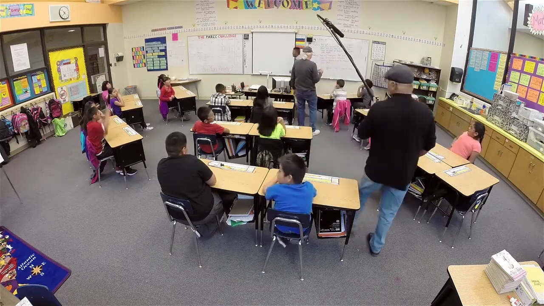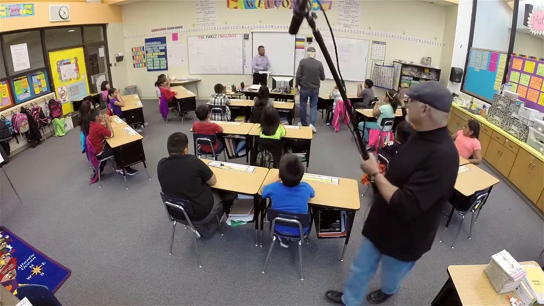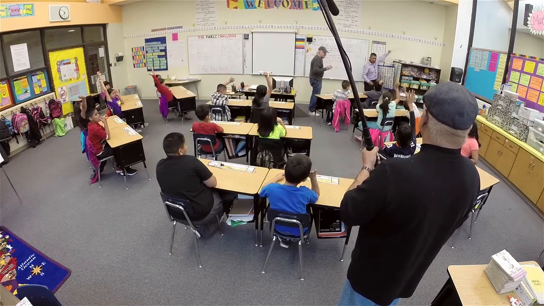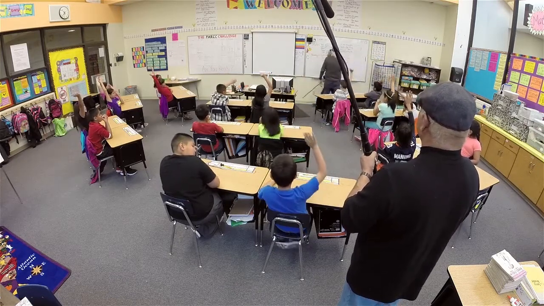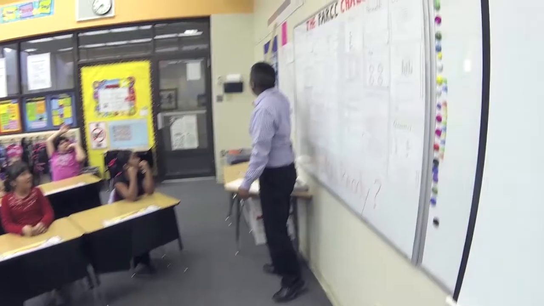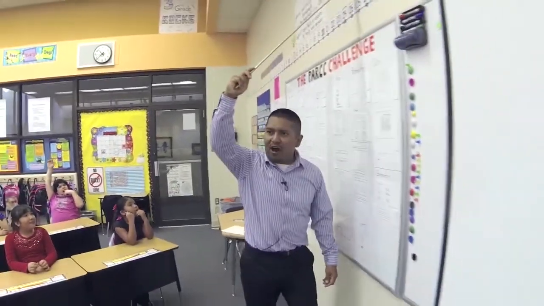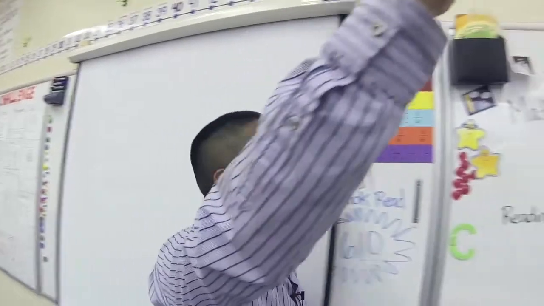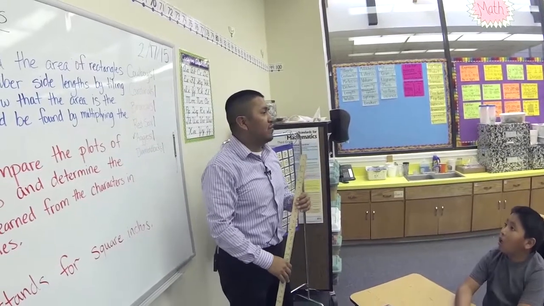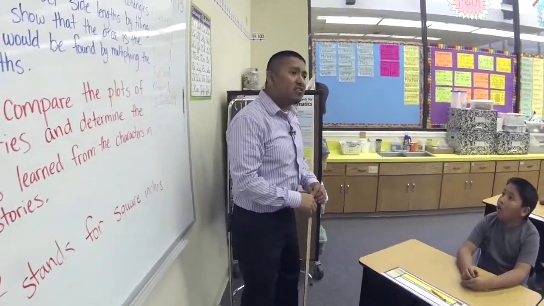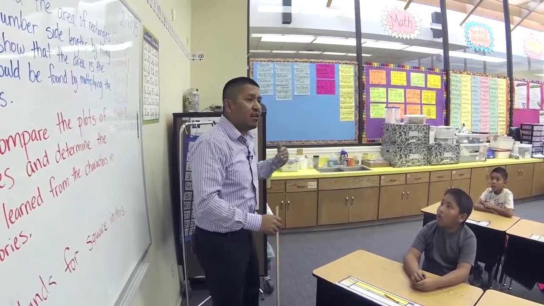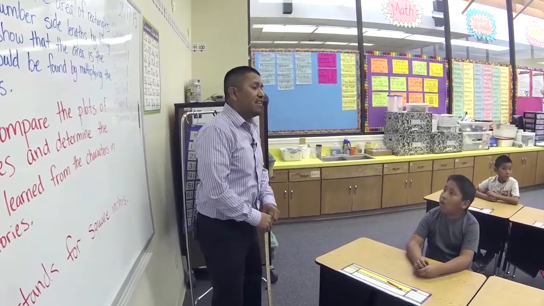You want me to show you what whole numbers are? Raise your hand if you want me to show you a whole number. Savian, you don't want me to show you whole numbers? Well, we have whole numbers looking right at you. We have whole numbers starting from here, going all the way across. These are all whole numbers. You can also consider them all the numbers you use when you count. 1, 2, 3, 4, 5, 6, 7, on and on. Those are all your whole numbers. That's what we're working with.